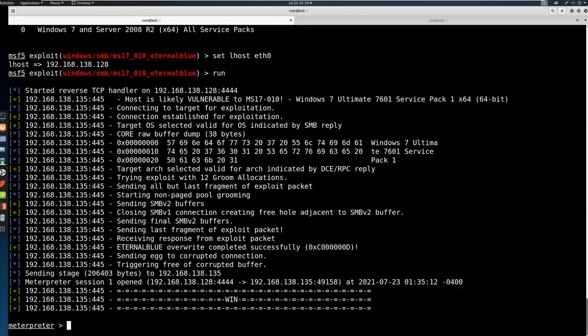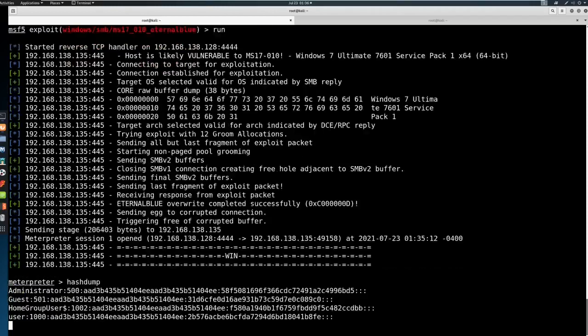Think about environments where they have systems running that they can't update or do anything with, and you have this, or they just have poor patch management and you have this. It's so easy to get on a machine, and then you come in here and you say hashdump, and you dump out the hash. And now we've got the administrator hash. We can go try to crack that. We can do pass the hash, which we're not there yet.